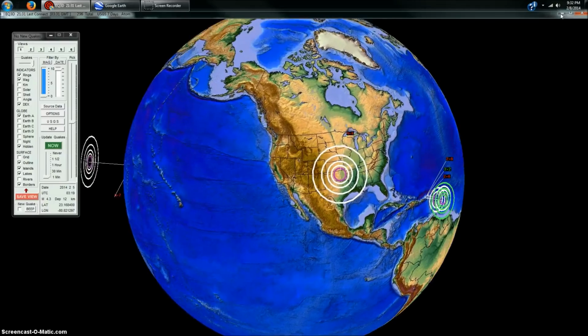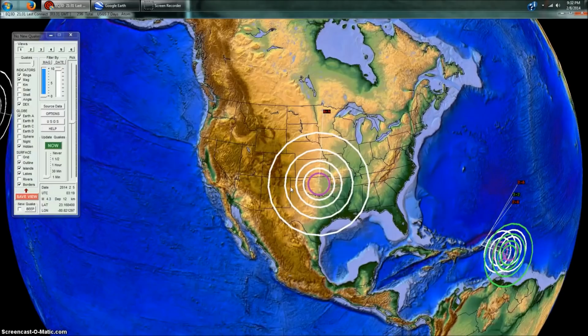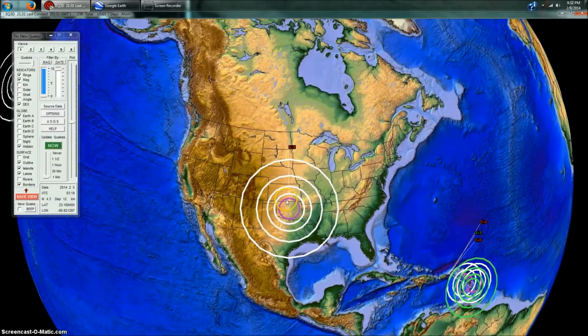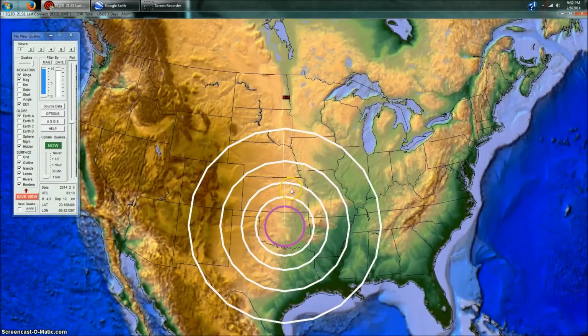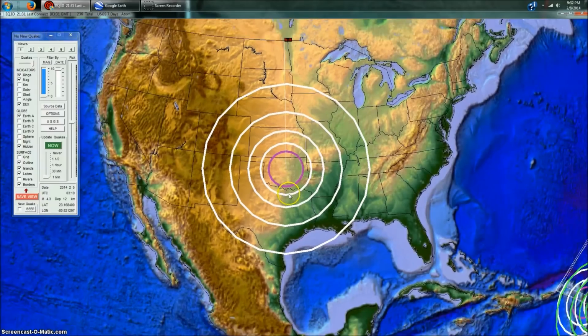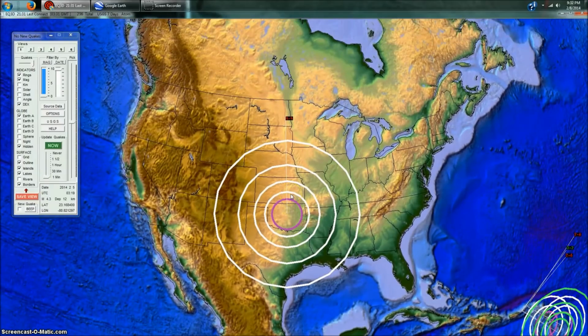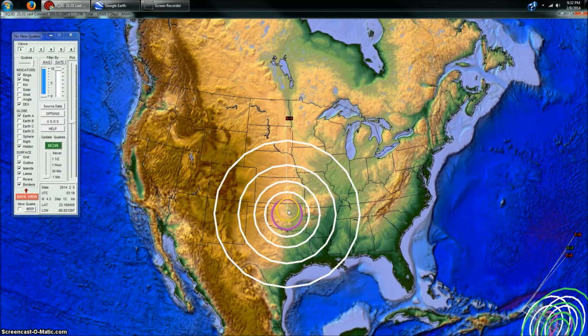We're looking at Earthquake 3D, which is a USGS feed of the most recent earthquakes plotted on a globe. You can see a 4.4 magnitude earthquake struck in central Oklahoma. And for those of you who've been following my videos for the last 3 years, you know I've been covering the earthquake activity in Arkansas, Oklahoma, southern Colorado, North Texas.